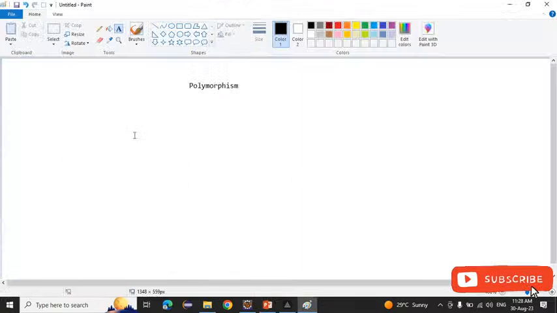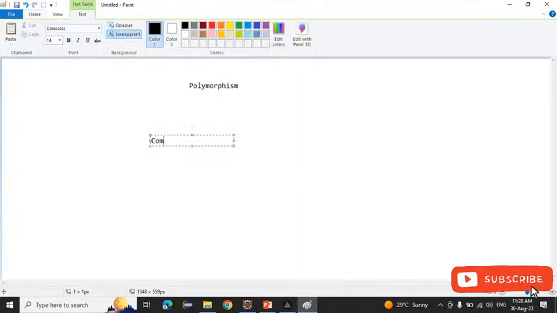Inside polymorphism we have two types. Which are the two types? The compile time polymorphism, and another type is the runtime polymorphism.